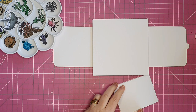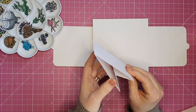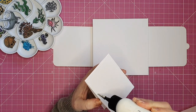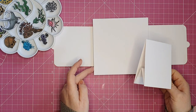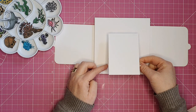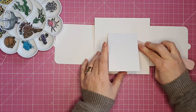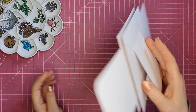I'm going to use my bone folder then to burnish all those folds. And then once I've got that done, I'm going to use my liquid glue again and then stick that down onto the back of my card base. And I try to make sure it's centered there along the bottom. And I make sure it's up just about 2 millimeters from the bottom so that it'll sit nicely on a table or on a mantelpiece.